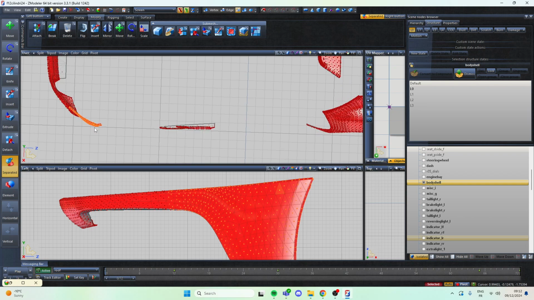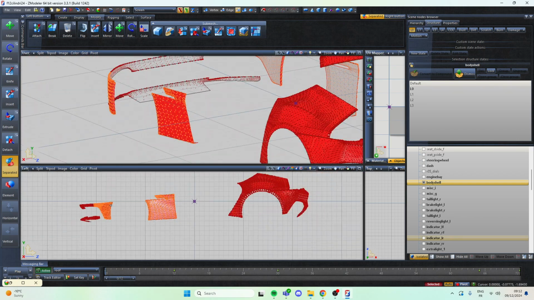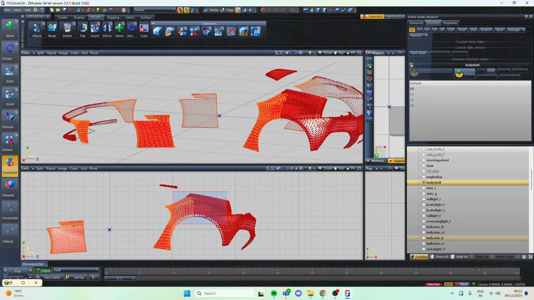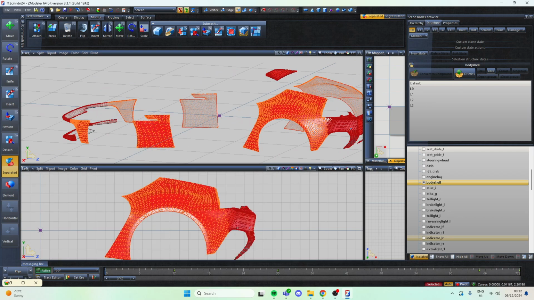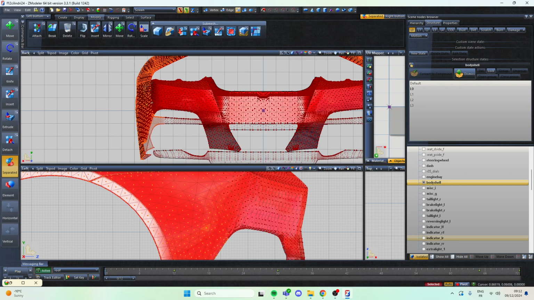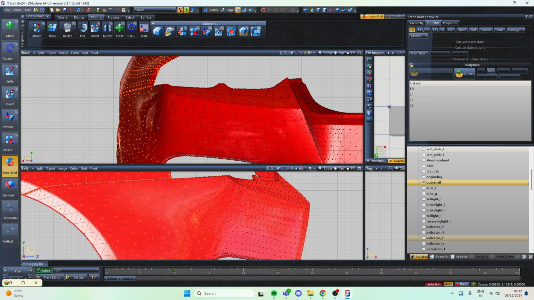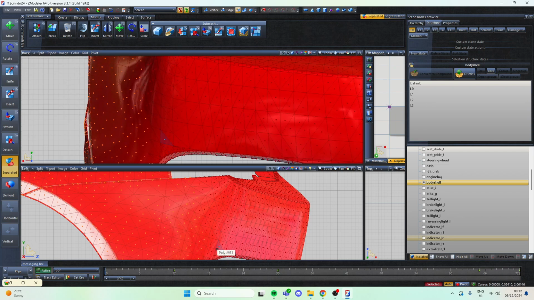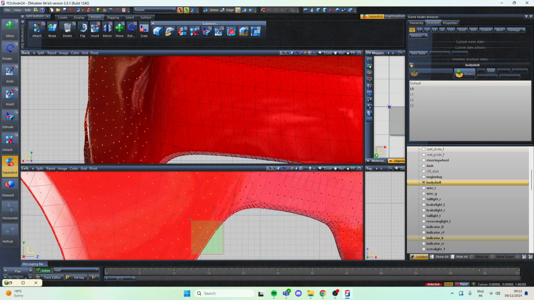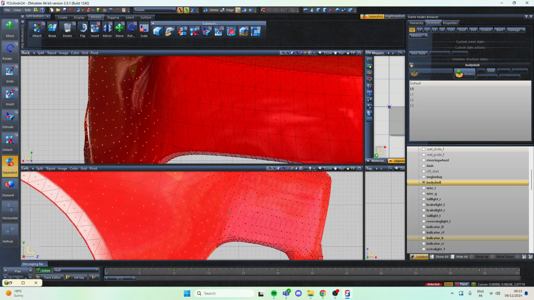And now, this is not the only side part of the body shell, so I'm going to select all of this. This is a side part. I'm also going to select all of this as well. And now I've got to do same as before. I've got to separate on the bumper which faces go on the left and which faces go on the back. So I reckon here, this line right here would be good to separate on. So I'm going to select, as before, select all the faces.